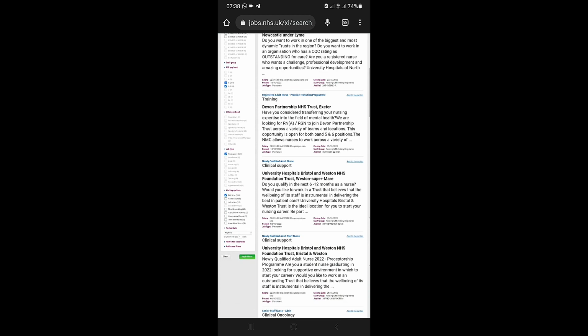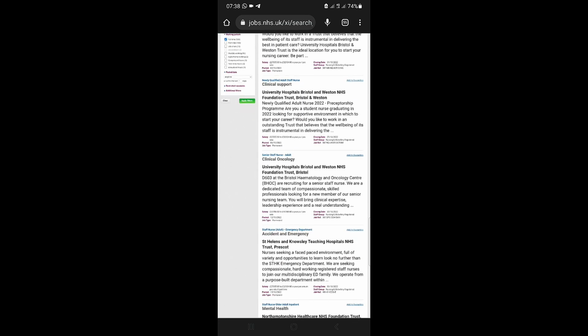After that, there will be a place where you need to download, earlier on I talked about it, the person specification and job description, so you read about it in order to tailor your supporting information, which is a very vital part of your application. So it's that easy. And afterwards, there's a place that says click to apply, so you click on it and it will bring out information for you.